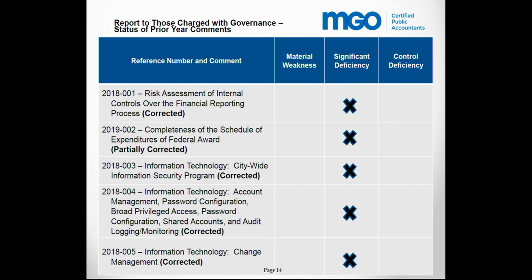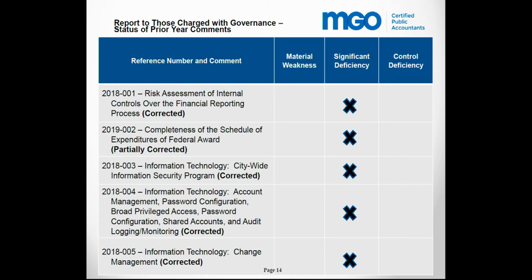But the financial reporting finding that we had during the close, which was, I think, the cause last year of the timing of issuing the financial statements, was improved. This year, the finance department was much more timely and did a really good job closing the books, with a lot fewer closing entries that were outside of the norm. And so we were really happy with the progress that the city finance department made. We felt like the audit went really well this year.